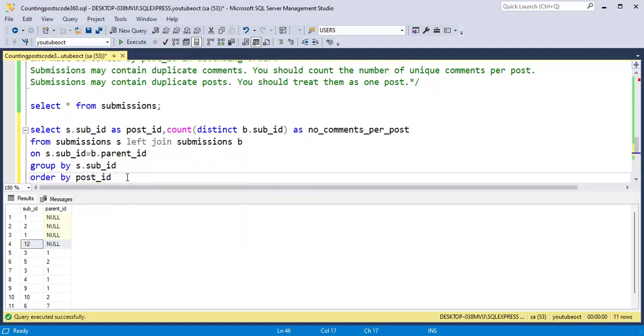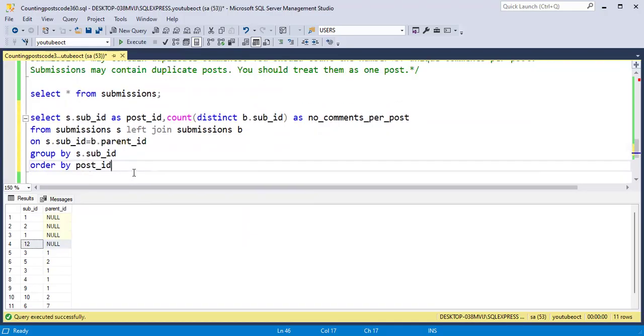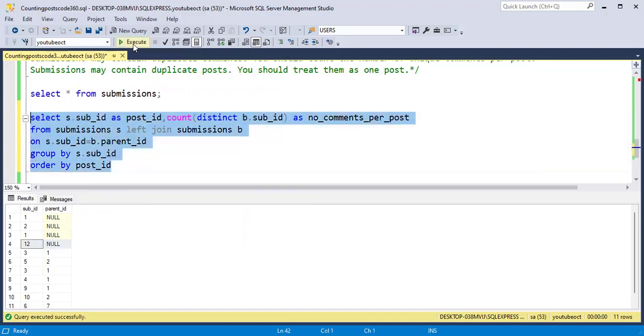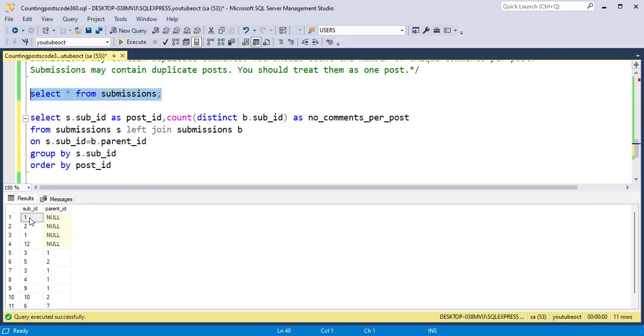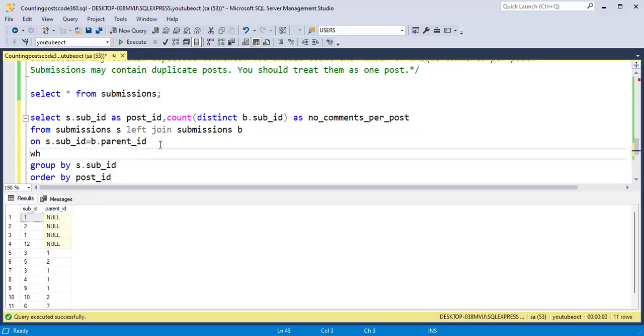Now I will run this query, and in the output it will give the post ID and number of comments per post. But in our input table there are only 3 unique posts: 1, 2 and 12.